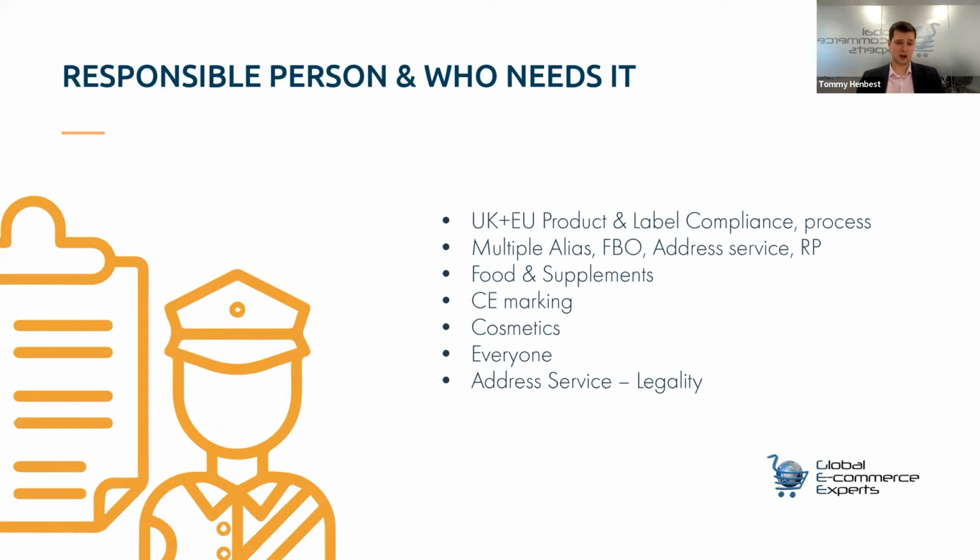Brexit. You used to be able to have just one European address, which would cover the whole continent. But now, if you're selling in the EU, you need one EU address, and if you're selling in the UK, you need a UK address. We offer these services from our fulfillment centres. We've got the insurances in place to be able to offer our address for food products and cosmetic products. The only thing we really can't do is medical products. At the moment, we're in registration to get our organic certificate in the Netherlands, but we do have our organic certificate in the UK for food products as well.